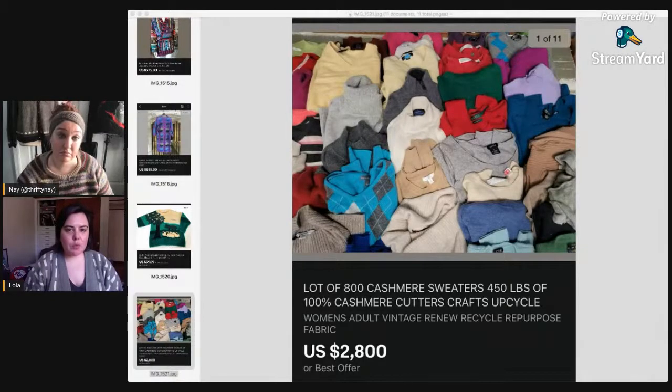But if you have a bunch of flawed wool sweaters that you find at the bins, throw them in the wash, do it on a warm cycle, add something in extra like old t-shirts to agitate it a little bit more, throw it in the high setting on the dryer.